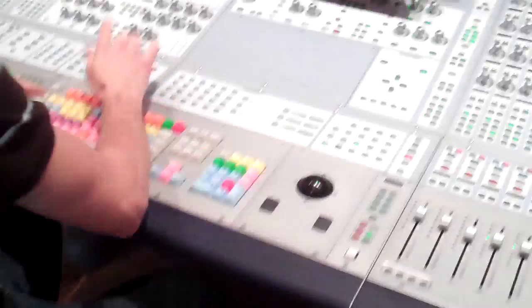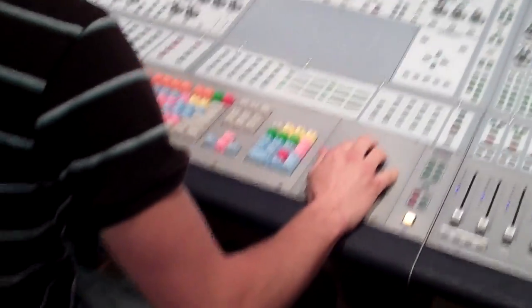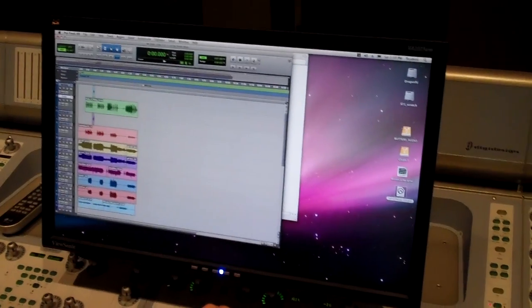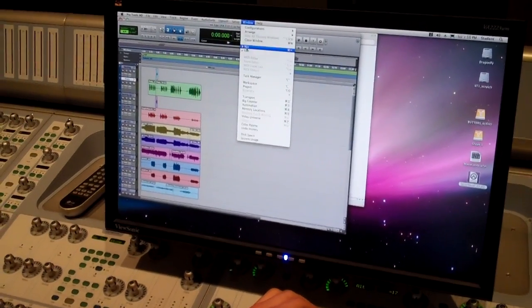Oh, it looks like people are in here. Yeah, we'll just finish this because this will actually be something kind of useful that we can share with other people. So I'm going to pull up one of my sessions. And I'm going to walk you through my IO settings, so show it on the screen.